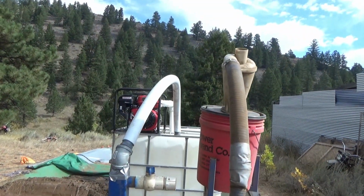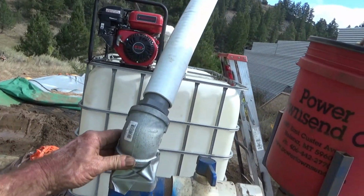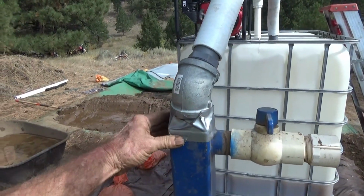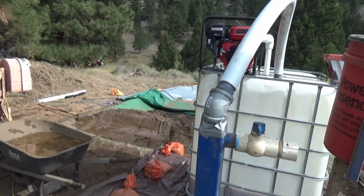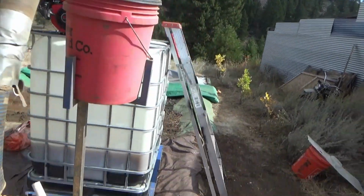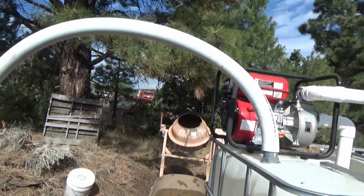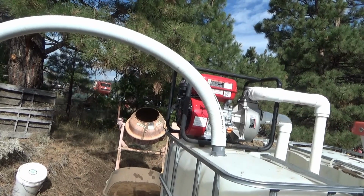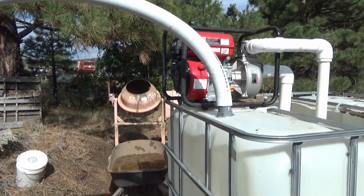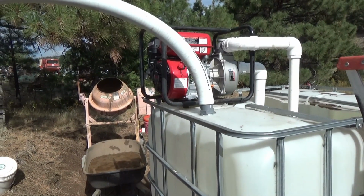Well, unfortunately, I got the wrong bushing for right here. So I kind of fabricobbled a field expedient solution for testing. I'll just tape that in place for the moment. So you can see the output of the mill goes directly into the agitation tank. And we'll see what happens. I've been having pretty good luck if I add just the right amount of moisture getting no dust. So we'll try it both dry and with moisture and see what happens.